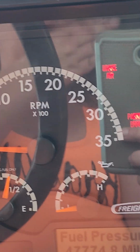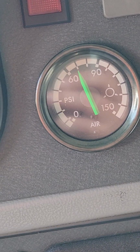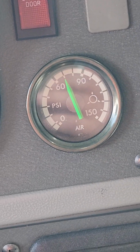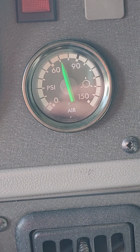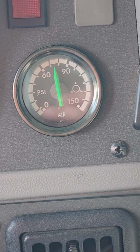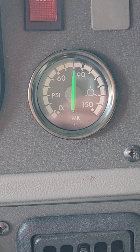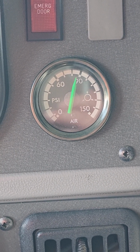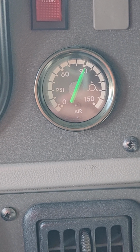And you have your low air warning. Sorry, my face is in there. And your buzzer, obviously. And then you restart your bus. Build your air pressure. You can high idle it. I like to bring it all the way to cutout again so you have enough air pressure to do your 3 brake stops. But you can move it after 100 psi.